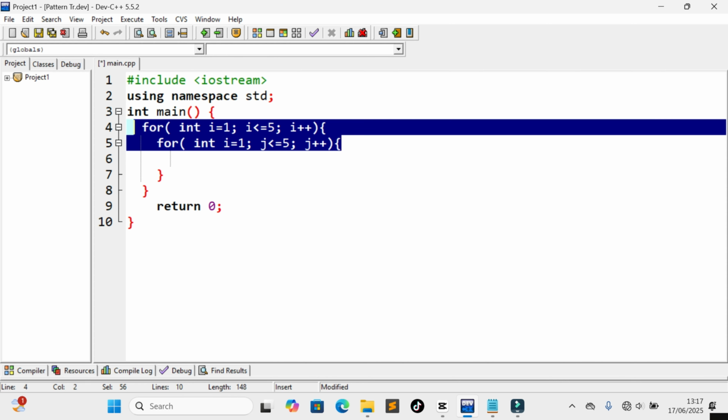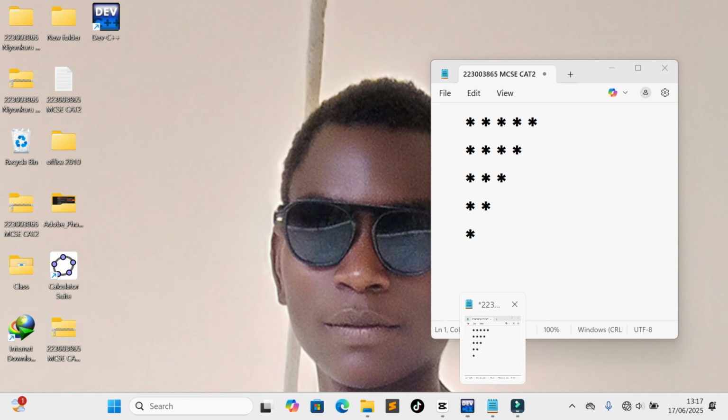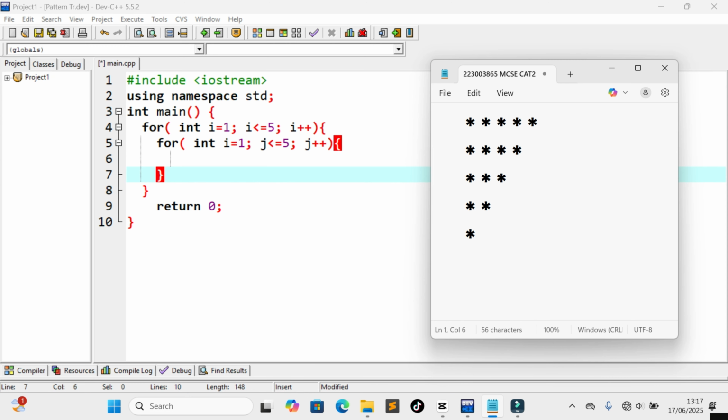Then we are going to find the condition that we will set so that our pattern will be displayed like this. So now, as you see here, let us analyze this pattern program. Here, this is row 1, column 1, right? Here is row 1, column 2, row 1, column 3, column 4, and column 5.